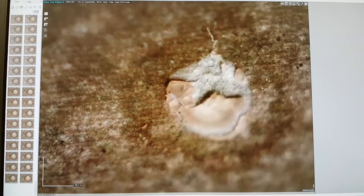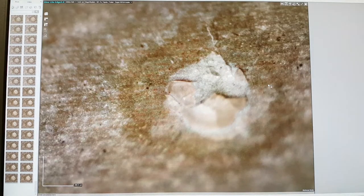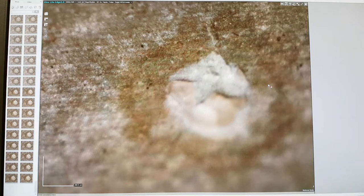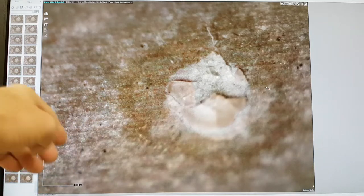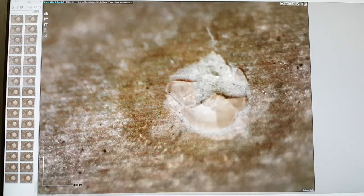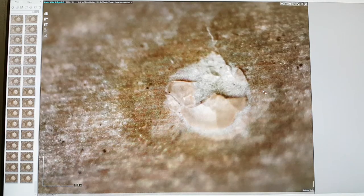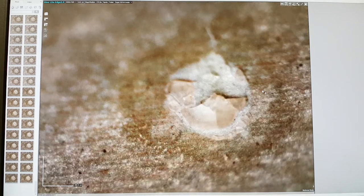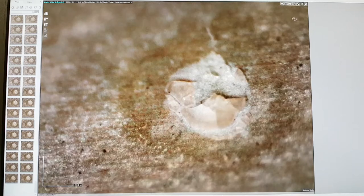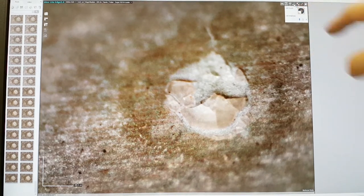I'm going to just change the lighting to another one of these base lights here, and it gives you a little difference in the shadowing. Again, this lining that you see here is because of the tool bit that did the CNC machining to produce the inside hemisphere of this part of the clamshell. So there we go. Now what I'm going to do is leave it on this bottom light. At the moment I've just got this one quadrant lit, which is two LEDs.